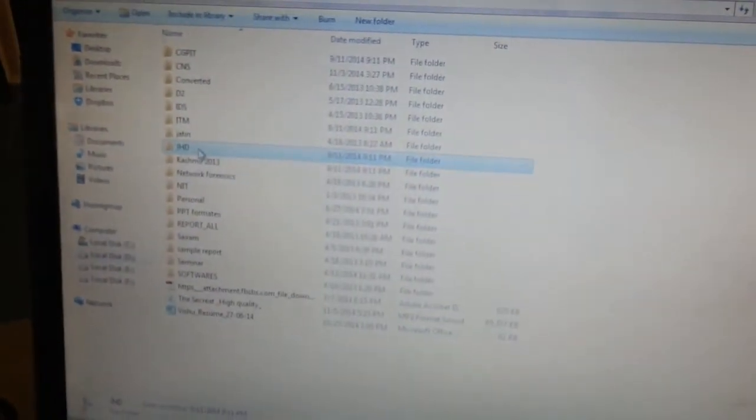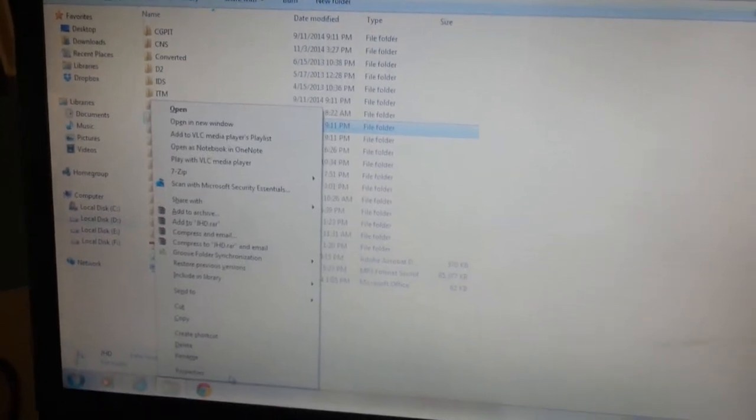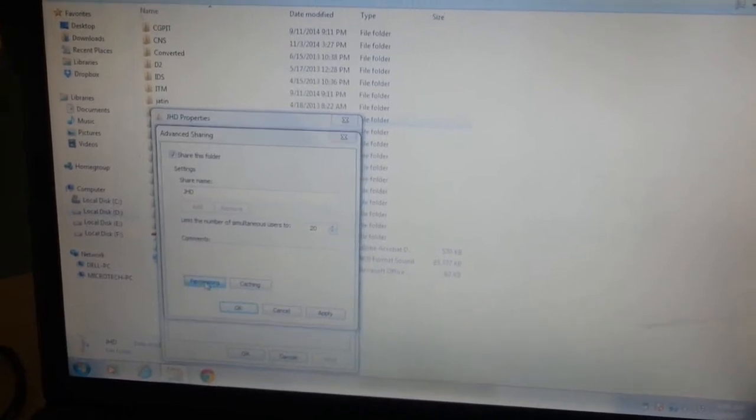Now what we need to do is go to any drive and choose a folder which we need to share with computer number 1. Right click, properties, the sharing option is given. Advanced sharing, share this folder. Don't forget to assign permissions.